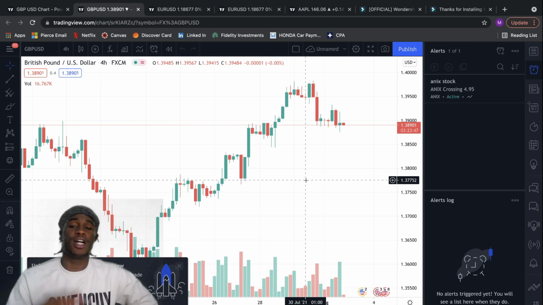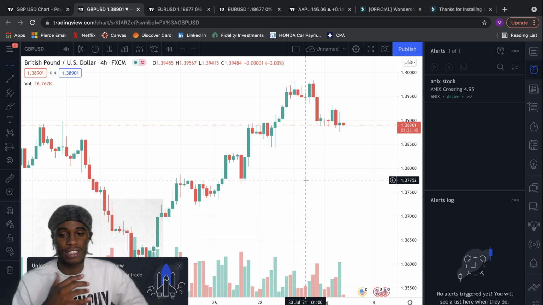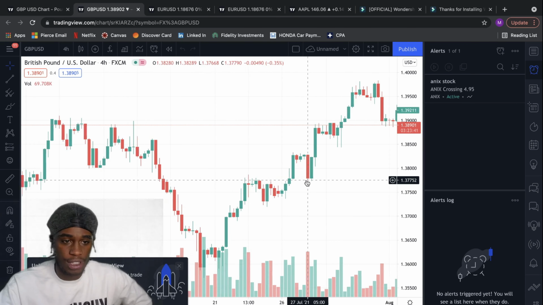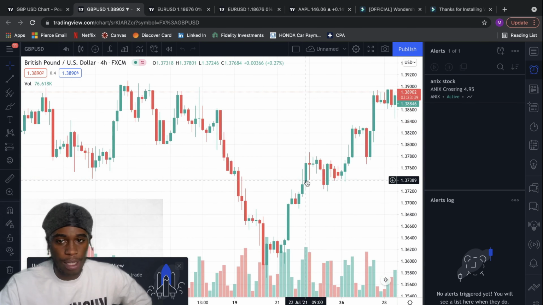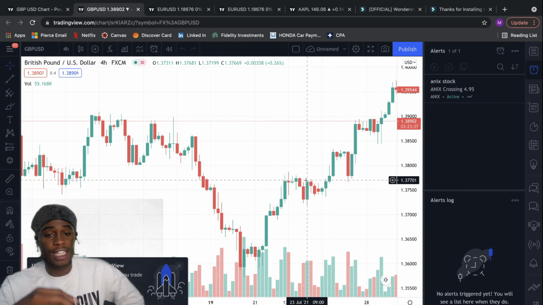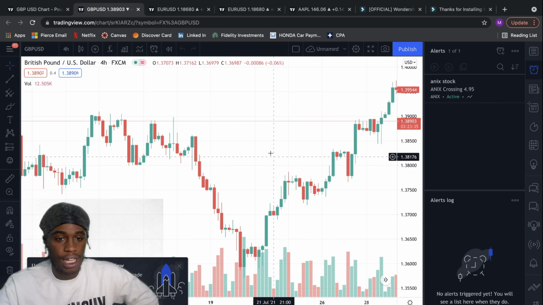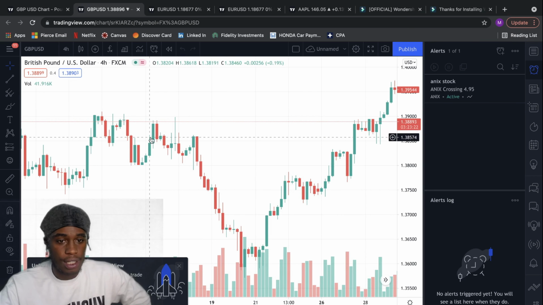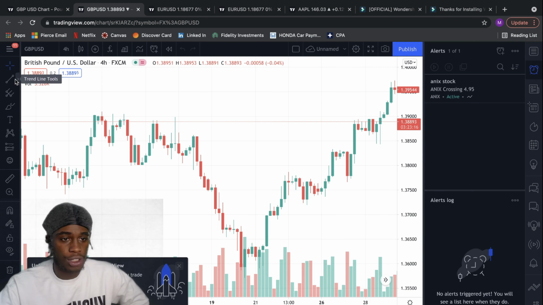Because what we want to do is go back in time and find this exact pattern, so we know exactly what is going on when it comes to marking our support and resistance line, right? As I'm looking back and trying to find a nice resistance line, I see one already. What we're looking for is the peaks, and we're looking for the consolidations, which is when we see a whole bunch of little candles next to each other.